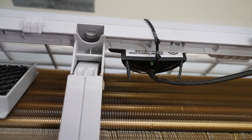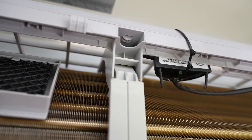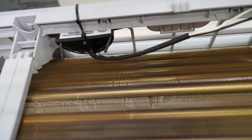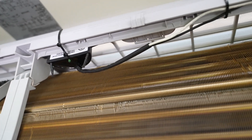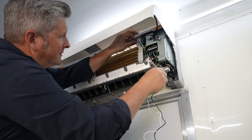Because mini splits and P-TACs vary in size and configuration, you'll want to locate the best place to mount the unit based on your application. When choosing your mounting location, you'll want to make sure it's inside the filter or filter screen, and that the brushed emitters are about one inch away from any metal surfaces. On this Bosch mini split, we found a good location to mount it on the plastic frame.